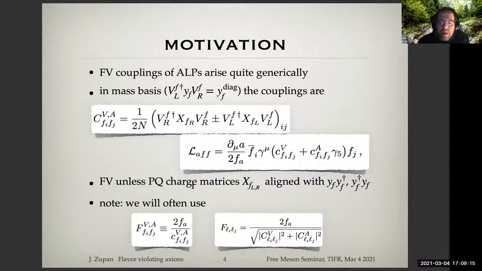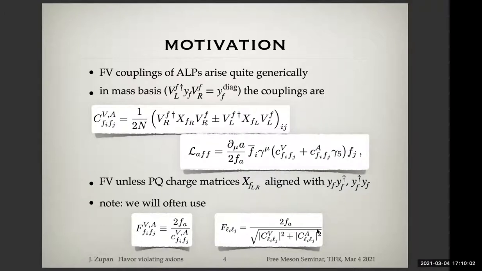The other thing that I want to introduce here is the notation of the decay constants that now have flavor indices. So this capital F is related to the decay constant divided by these couplings. If the couplings are small, the capital F will be big, meaning that the interactions decouple. If I have C of order one, then capital F and the decay constant of the axion will be more or less the same. Now there's a factor of two that we absorbed here. If I drop the V and A indices, then this means that it's a geometric sum.